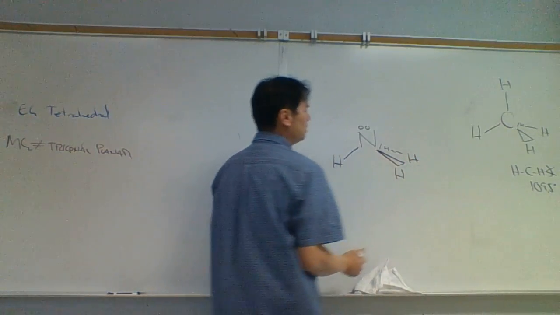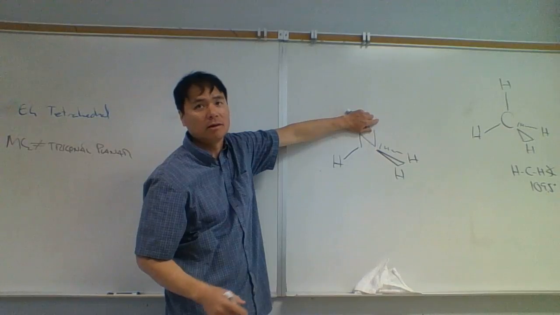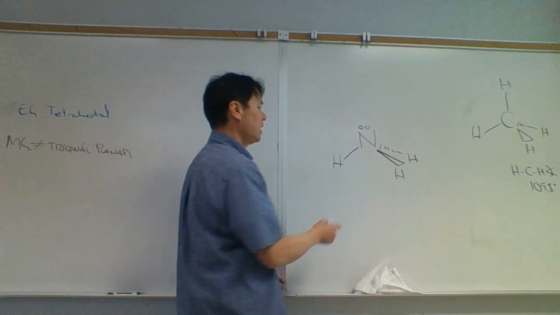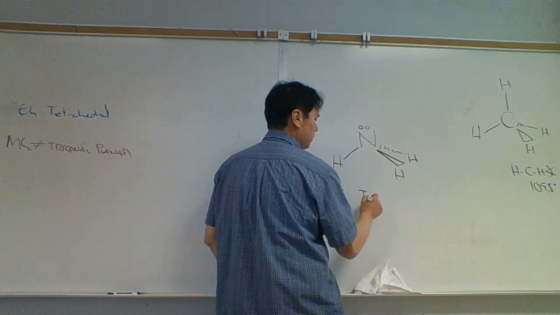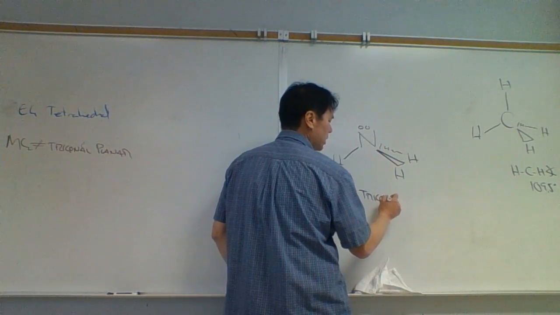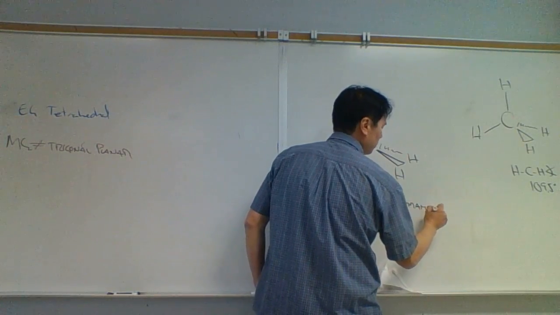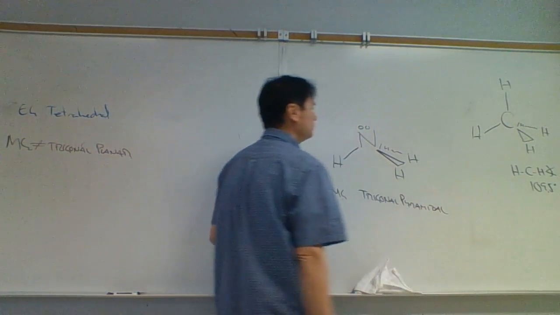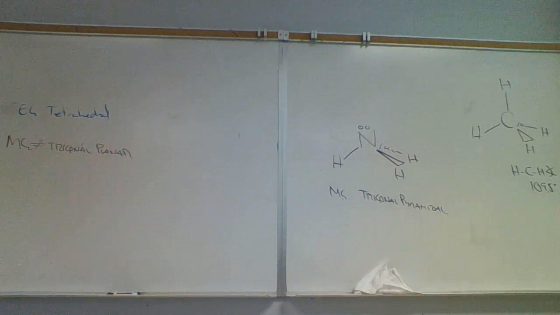And so if I just look at the atoms, what shape are the atoms arranged in? Well, the shape that the atoms are arranged in is trigonal pyramidal. It's a pyramid with a triangle base. So trigonal pyramidal is what we call that. And so that's shown here. Here we have 4 groups. However, when we just look at the atoms, the molecule has this shape.